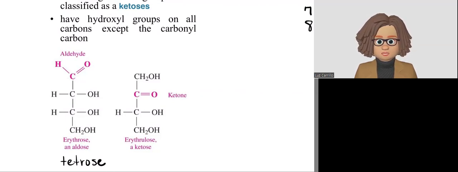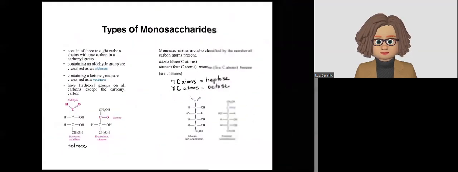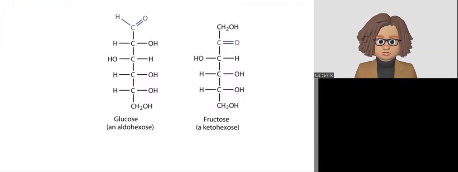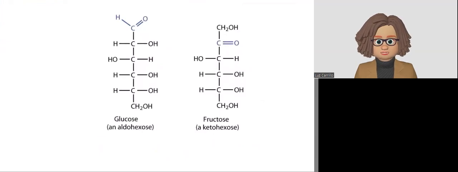On the right side, we also have erythrulose. Erythrulose is also a tetrose, but this tetrose, because it has a ketone, and we can see carbon chain, carbonyl, carbon chain, that ketone motif makes erythrulose a ketose sugar. We can see the examples here of glucose and fructose. These are 2 monosaccharides that, based on the name, we can determine the functional groups that they have.